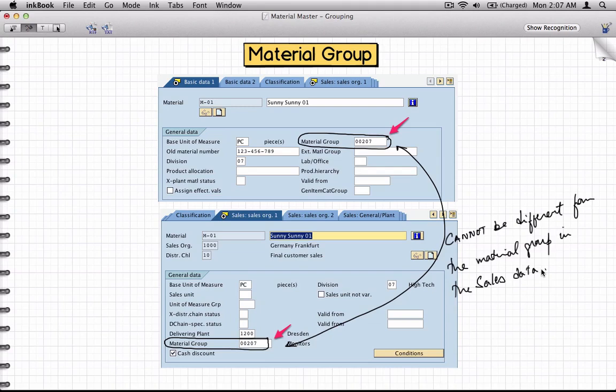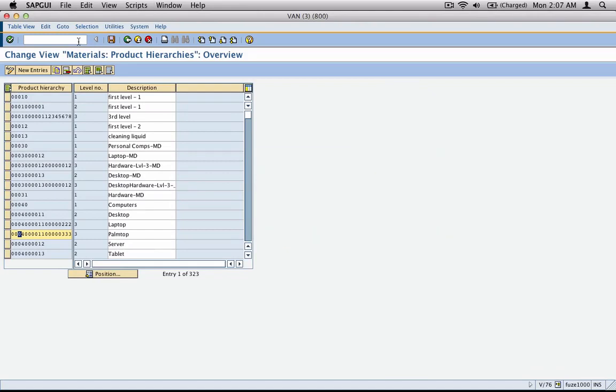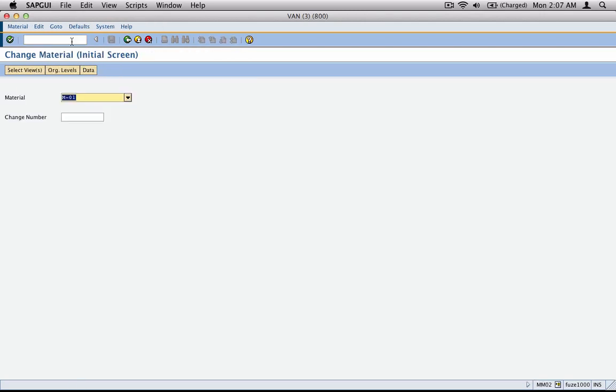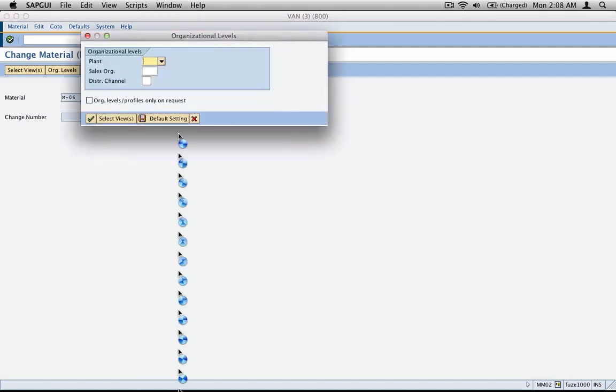Alright, so in fact you can just go and check it out in the system by, let's say, MM01, okay, 02, and then let's check out a material, say M06, and then choose the basic data and the sales data, and then click OK. I'm gonna select some plant, some sales org, some distribution channel.